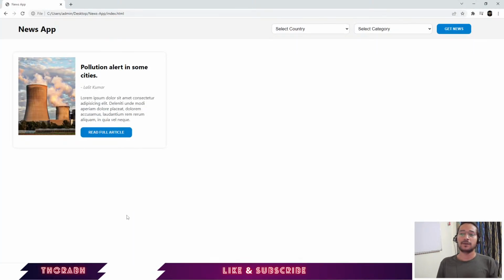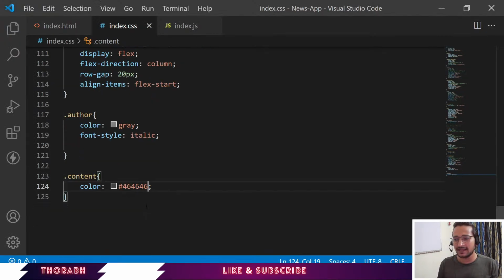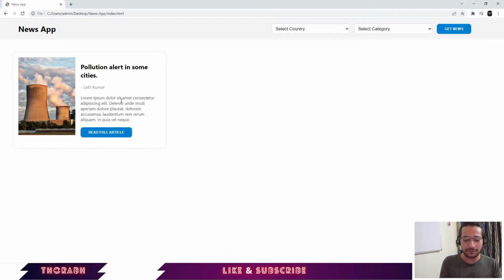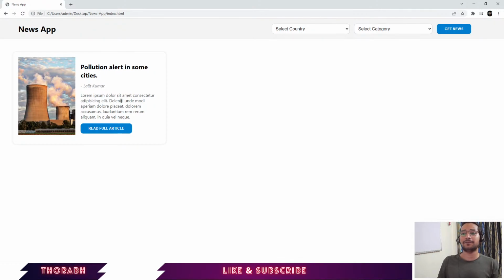And here we go. So one news article will look like this, guys. Right? Good enough. Not looking bad. Fine. Looks clean. So guys, all set, all cleared with this? Please tell me. And I think that 20 pixel is too much actually. Let's give it 15. Yep, this much is fine.